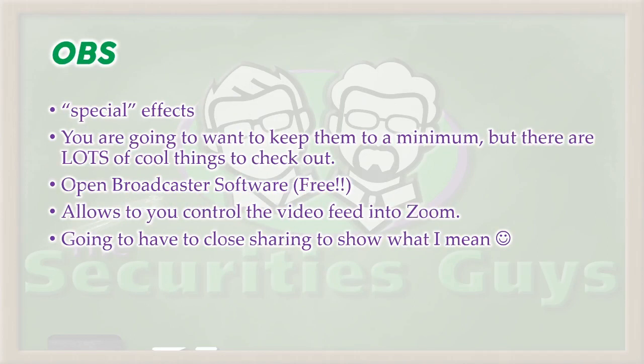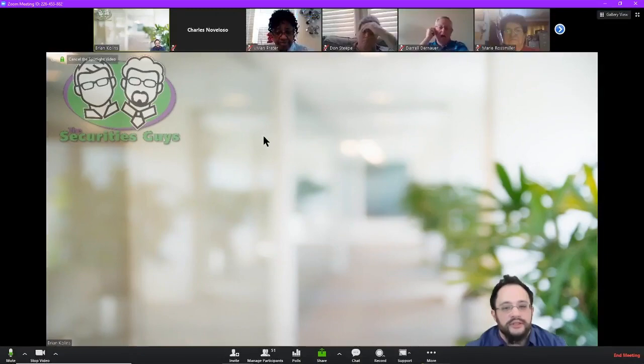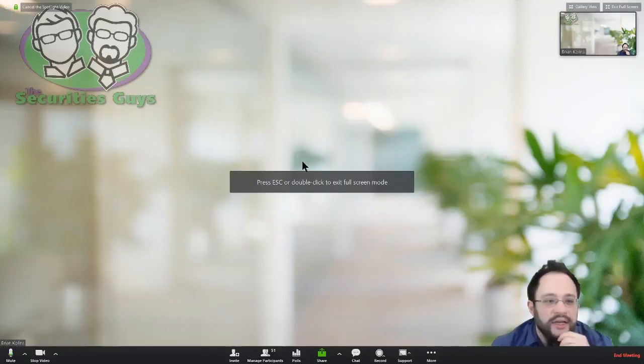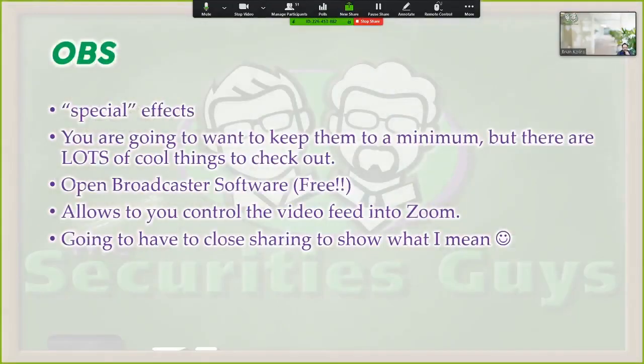technology, cause and solution of all of my problems. This should be showing my desktop behind me, but clearly that's a problem, so we're going to stop with that part. But the idea here, I'm going to share again. I'm going to show you the Zoom interface. Now my Zoom, OBS interface.